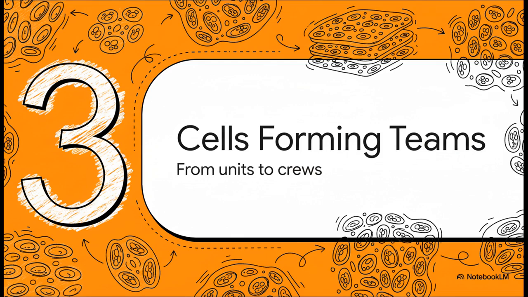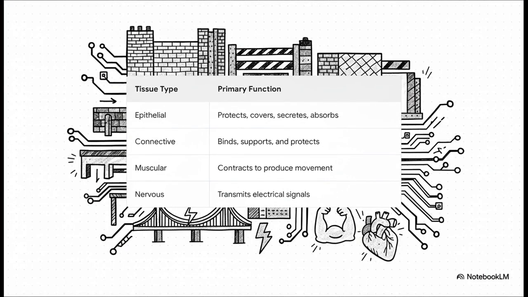And this is where things get really interesting, because this is where specialization really starts to happen. So your whole body is basically built from four main types of these tissues. You've got epithelial tissue, think of that as the covering, like pavement or wallpaper. Then there's connective tissue, which is kind of like the scaffolding and glue that holds everything together. Muscular tissue, well, that one's easy. It's what lets you move. And finally, nervous tissue. That's the body's wiring, the communication grid, sending signals lightning fast all over the place.